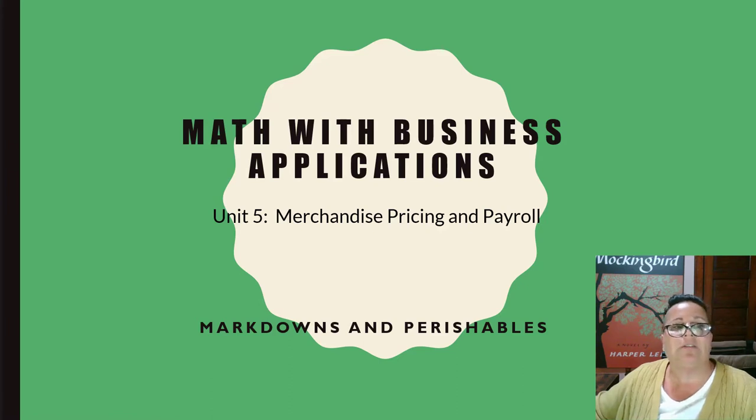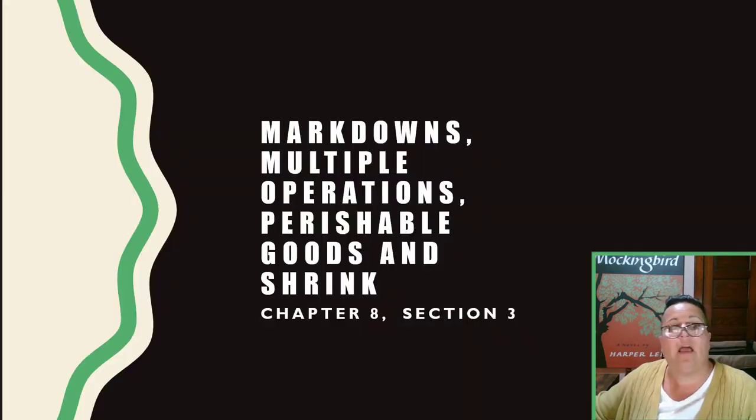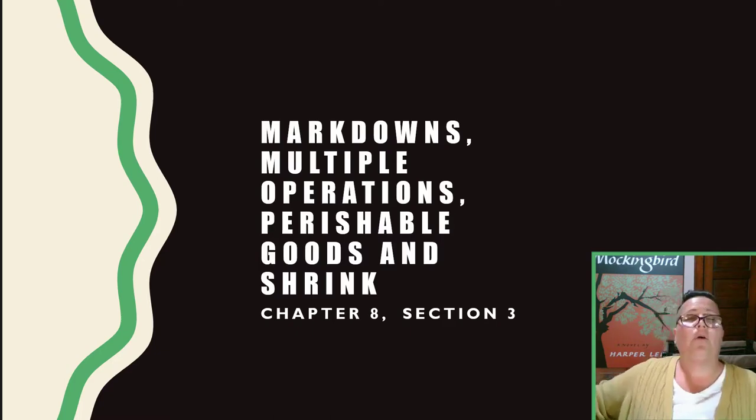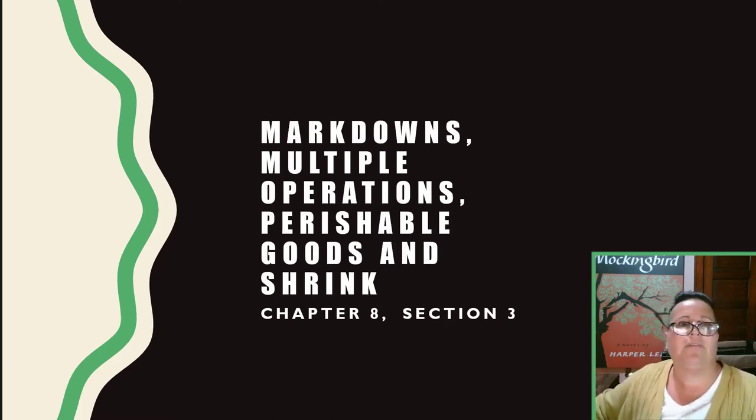All right, so this evening, we're going to be finishing up with a presentation on markdowns and perishables. We are still in Unit 5, Merchandise Pricing and some Payroll for Math with Business Applications. Again, we're going to be covering today two topics with one or two subtopics. So I guess sort of 4 in all again, which is kind of our max out. This is from Chapter 8, Section 3.